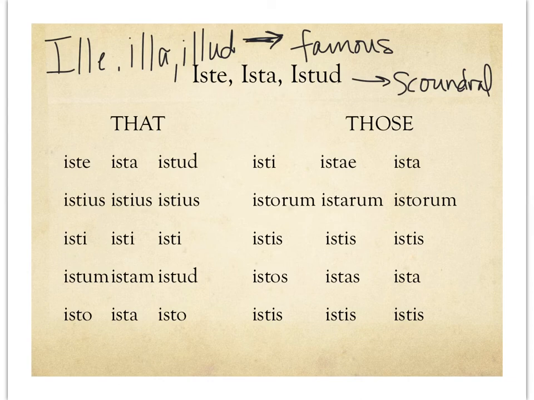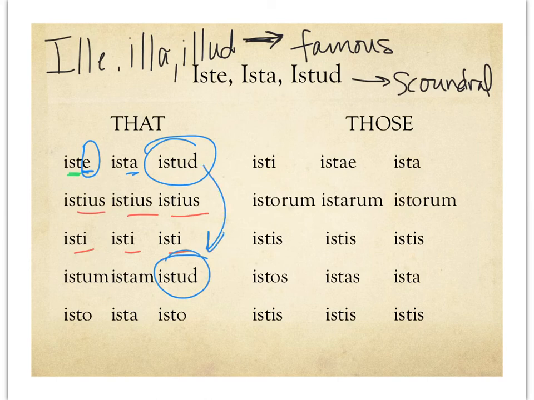But you can also see that in terms of its form, it is just like ille, except that it's got this st in it instead of the double L. But it's got the E here, ista, istud. And then we have istius, istius, istius, isti, isti, isti. We're going to have istud here because those are always the same. And everywhere else, it's completely regular. So this follows the same pattern that ille, illa, illud does, and is pretty close to hic, haec, hoc, which is our most irregular one.